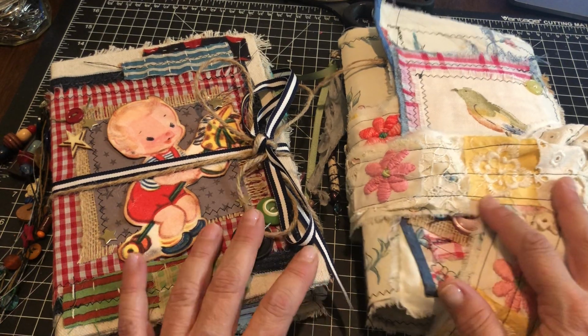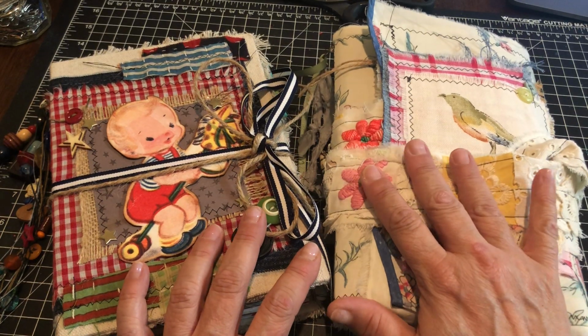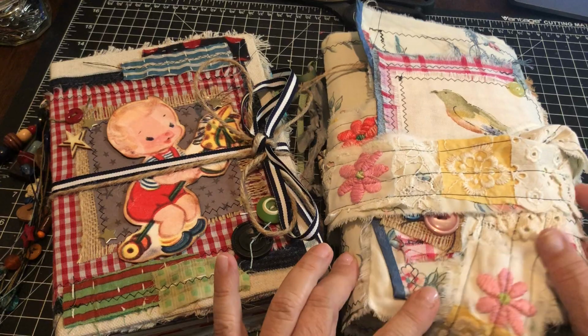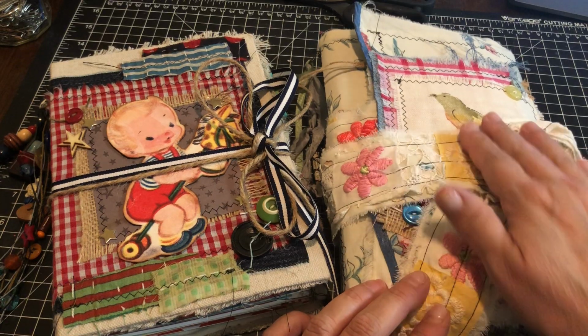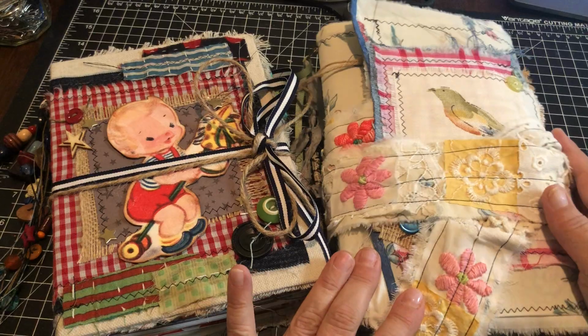This is a very special person that this is going to, and it just wasn't feeling it to give it to that person, okay? It just wasn't saying her to me. So I had an idea. I thought, well, you know what? I really like the fabric cover ones that I had just done. And I've only shown you the one that I made for myself. She had seen a picture of that one and she really liked it. So I thought, okay, maybe I'll go that route.